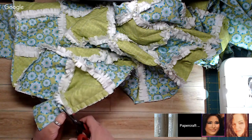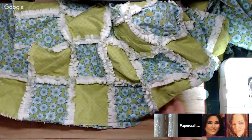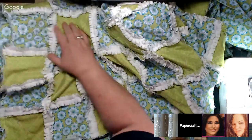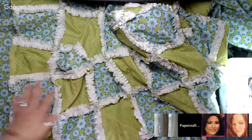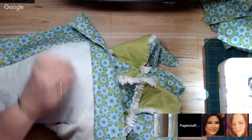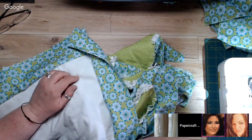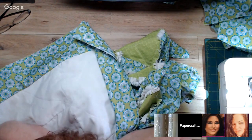Okay, I gotta go back to work now. Oh, poor Mary. No! I'm sorry. All right, so look at how cute this looks with the border. I love it. I really, really love that finished look of the border. Look at how cute. Okay, so I'm going to pause for the cause and stretch a little bit. We're going to make prairie points. Actually, I probably should make my binding first. You know that?